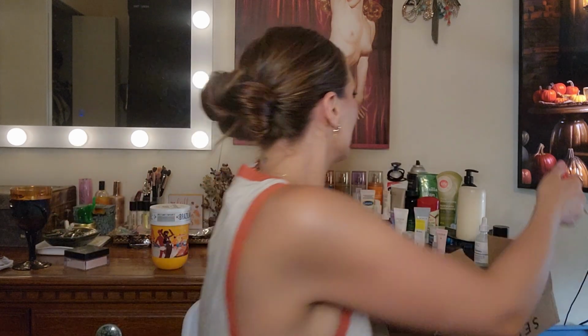The good thing about Sephora is that you can always take stuff back. I don't know why they have such a good return policy. Like, it seems bonkers to me that with makeup, you could never return makeup items to a drugstore ever. That's like unheard of. Oh, I got this candle and then I didn't light it. Let's light the candle, guys.